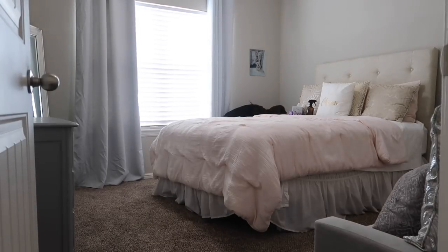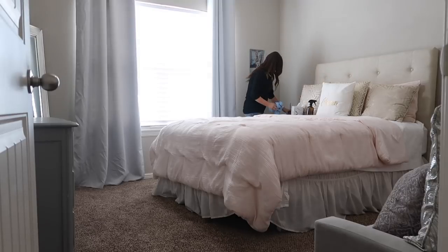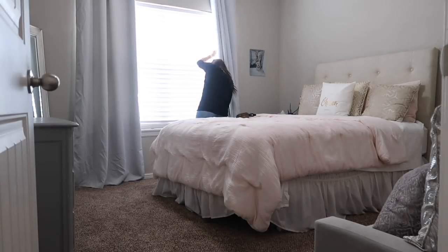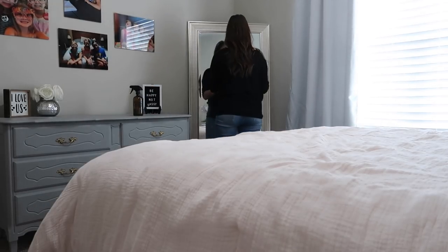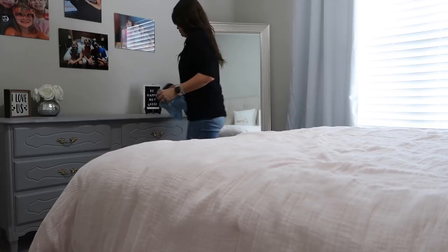We have recently started a chore chart for her, and she keeps up with a lot of this. Even before the chore chart, she did really well just keeping her room clean. But occasionally when she's gone, I like to just go in there and kind of clean it just to surprise her. There's nothing better than coming into a nice smelling room. But like I said, she had done most of it. She doesn't really do the wipe down like I'm doing. I'll go in there and do that, but she does make her bed and keeps everything in its home, and she will vacuum once a week.